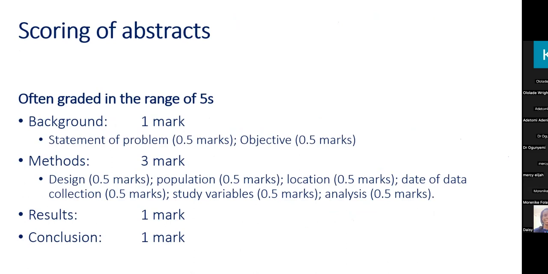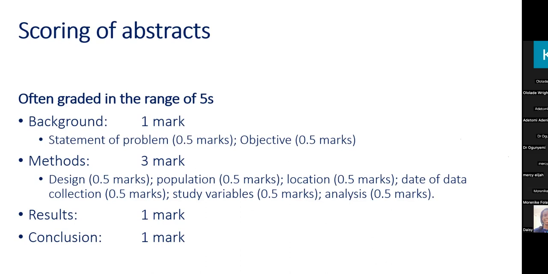Usually grades are given on a range of 5. They can say, ICASA says 5, I think IAS also says 5. Some would say it's over 10, some say over 15, some say over 20, some say give 100. But you see it's in the mark of 5. So you can multiply this.